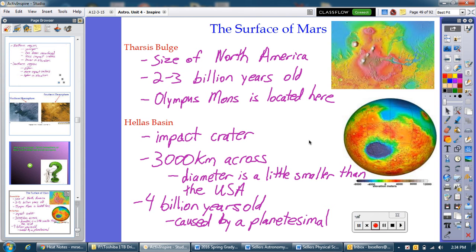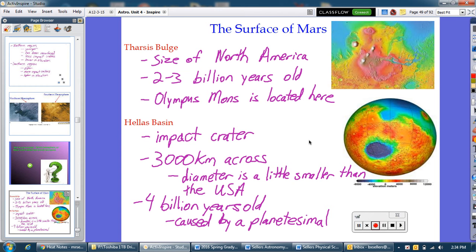Talk about some major features of Mars. The Tharsis Bulge is a large region about the size of North America, including Canada and Mexico. There's a large area, and that's this region over here that's in the red, all the way up to here. This is the bulge, and it's called the bulge because it sticks out of the planet almost. The video we watched calls it the pot belly of the planet. Sticks out quite a good bit.